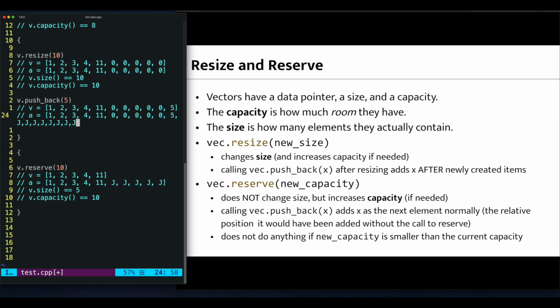Because 5 was the first of, sorry, I was pointing at it. 5 was the first of the 10 new positions, because we're doubling the size of our previous vector. And then there's 9 positions of junk after that. So this is not good.